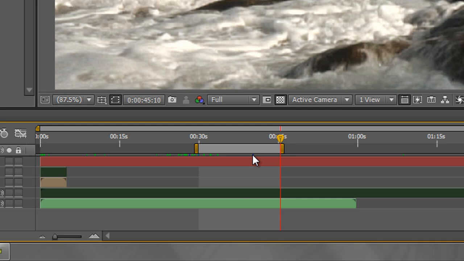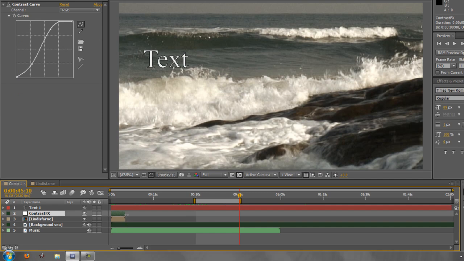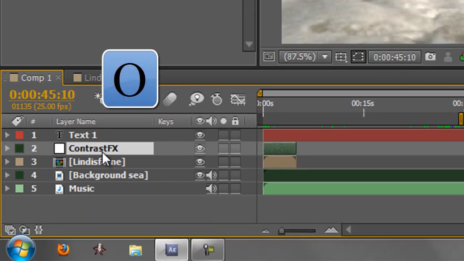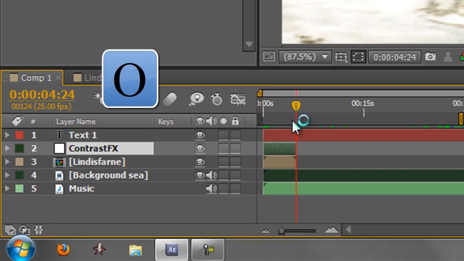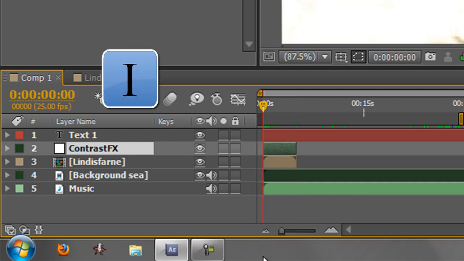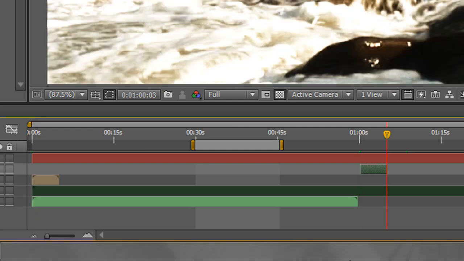Now, that's how we can change our work area, but also you can choose the in points and the out points for specific layers. Notice that our top layer, our text layer, is the full 2 minutes long, but the second layer is much shorter. Now if I select the second layer, the in point would be the beginning of the clip and the out point would be the end of the clip. If I hit O for out with the layer selected, the current time indicator snaps to the out point of my layer. If I want the in point of my layer, I just hit I and it goes to the in point of my layer. And if my layer was somewhere else, say it was over here, it would still work exactly the same. Hit I for in and O for out.